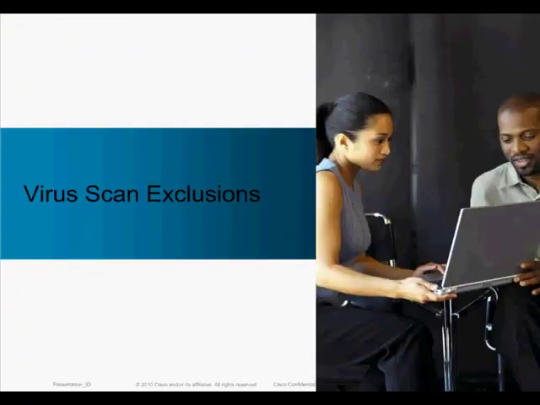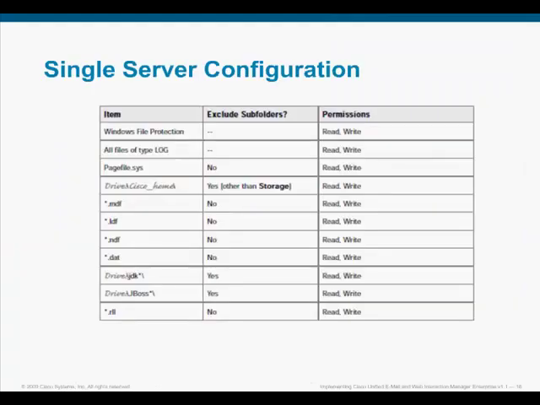To ensure that virus and malicious scanning software on the servers do not interfere with the performance of the application, certain folders and files must be excluded from continuous virus scanning. Since no files are downloaded to these locations from the Internet, it is safe to exclude these directories from virus scanning. For a single server deployment, meaning all of the CIM services are running on one server, follow the instructions for your virus scanning software to exclude these items.